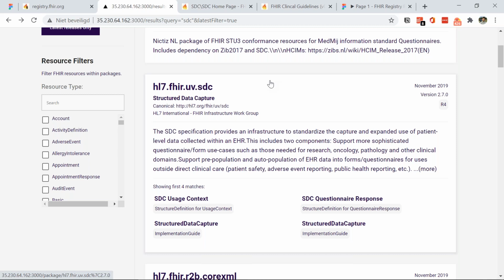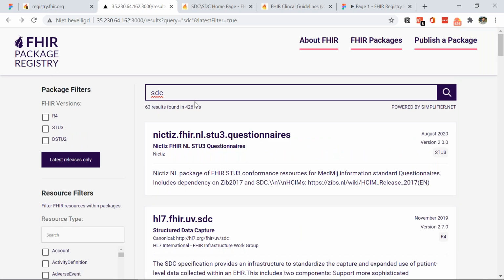And this is something, of course, that Simplifier needs to be very clear on, that people don't do that just in any case, just for testing. If you search in here on the word test or demo, you will definitely find those packages right now. And we'll try to make sure that at least we can contact them and maybe suggest to keep them out. But this is also what happens for any other registry. We just need to make sure that we serve the best content first, which I think we're doing quite a good job at. But publishing these packages is just free on Simplifier. You have a free project, you can create packages from that, and you don't need a paid account for that. But it's limited to one project per person. That's currently the limit.